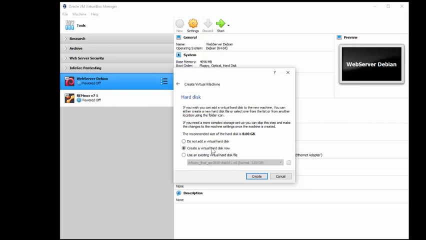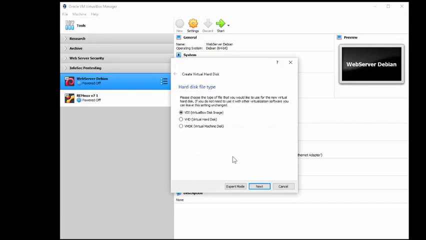Alright? You want to create a virtual disk now. There are times when you create a virtual machine and you add a disk to it. There are times when you run a virtual machine without a hard drive. You just run it off of an optical media. But for what we're doing now, you want to create the virtual disk now. So you click on the default Create. And then this will bring up another wizard, and this will walk you through the process of creating the hard drive. The defaults are fine.